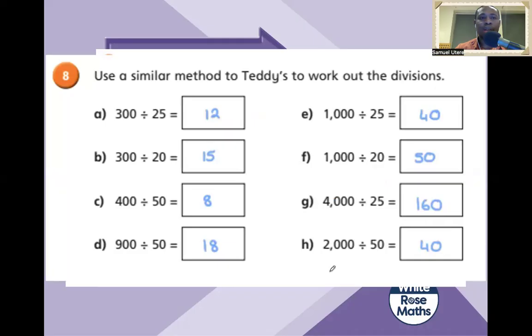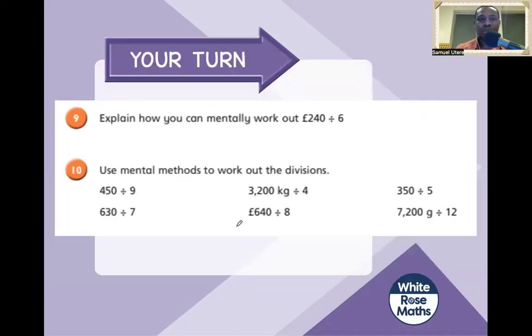Here is question 8. Here are the answers. Using a similar method to Teddy, you could have worked out these calculations really quickly. All right? And here are the answers. Pause the video and answer questions 9 and 10 in 3 minutes. Assuming you've paused the video and you've answered the questions, here are the answers.